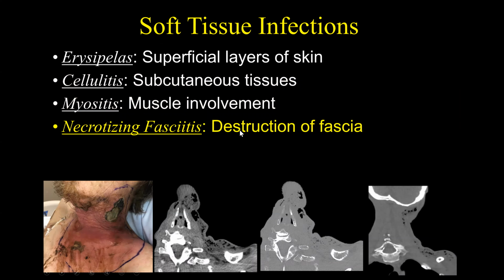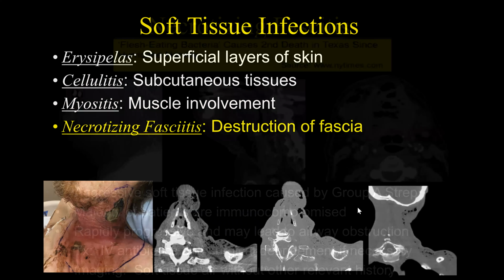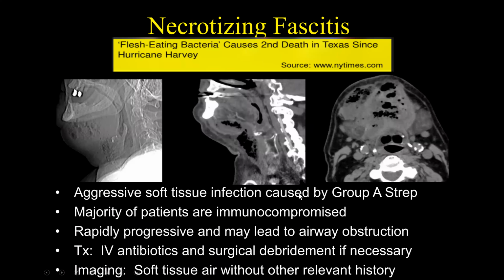This was a patient that has necrotizing fasciitis. So unfortunately, a clinical example of what necrotizing fasciitis actually looks like. So this is destruction of the fascia, but because it's so severe, it results in this case in skin destruction. So the characteristic finding that you see is diffuse air involving the soft tissue. So if you have someone that's never had surgery or never had radiation or chemotherapy or hasn't had coughing spells, has a severe infection, and you see all of this air extending along the soft tissues, those are the imaging findings that we expect to see in necrotizing fasciitis.